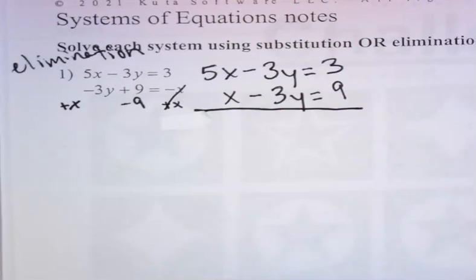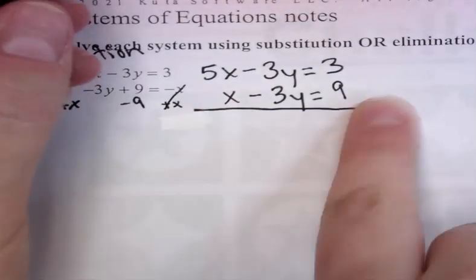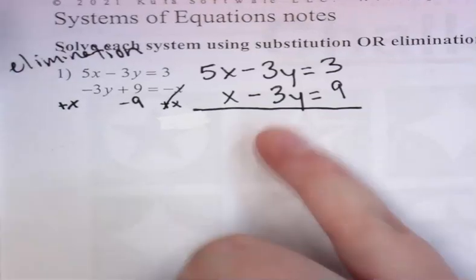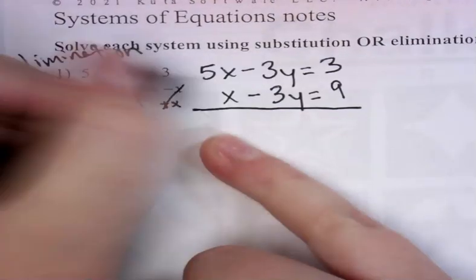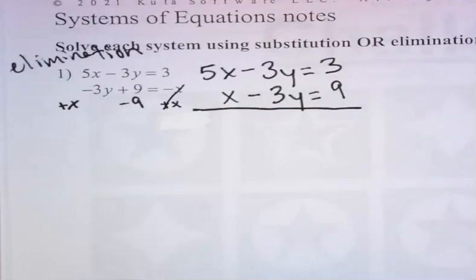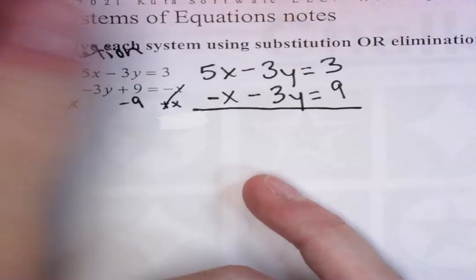Yeah, Gavin. Okay, yeah, that would be great. So if I multiplied one of these equations by negative 1, then what's going to happen is these can cancel out. So we're actually going to do that to the second equation. You can do it to the first one, but I choose the second one. And so you're really just changing the sign of each one of these.